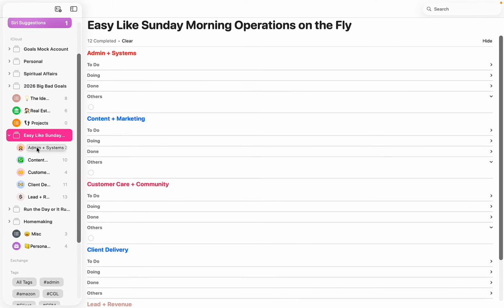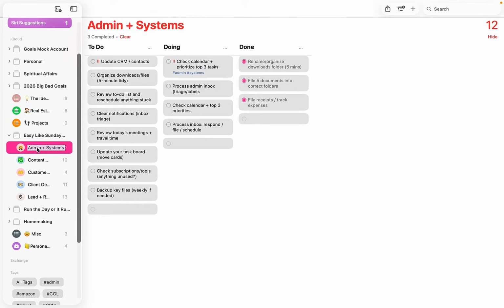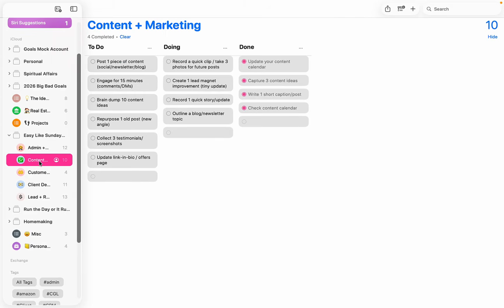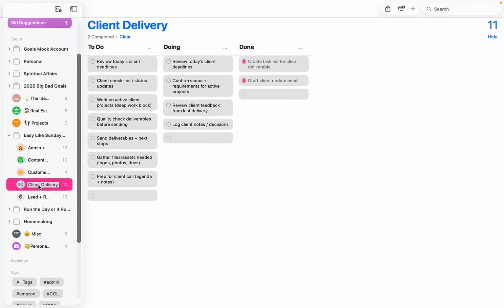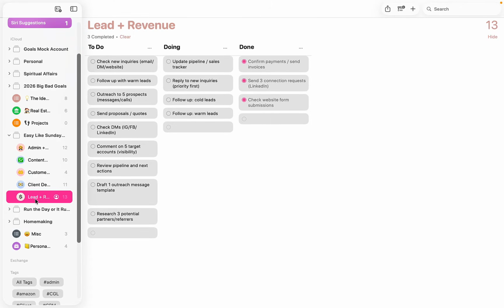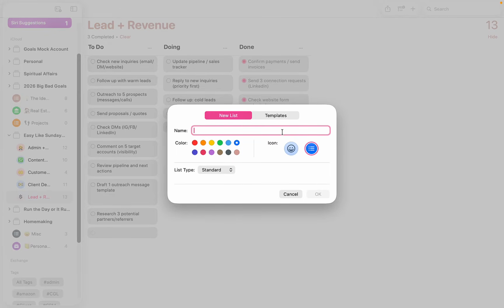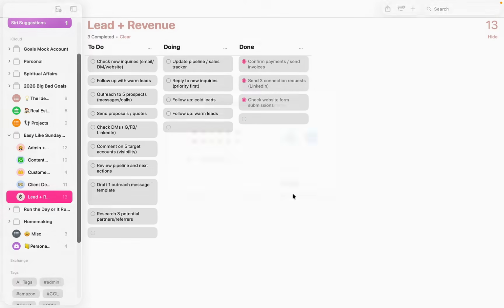My broad name for this list is Easy Like Sunday Morning Operations on the Fly. And within my list, I have different lists. So the admin plus systems is a list, the content plus marketing, customer care and community, client delivery, and lead and revenue. To create a list, you would simply come here and you'd give it a name. You could add emojis to pretty things up and then hit OK.